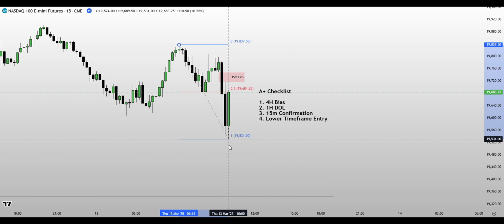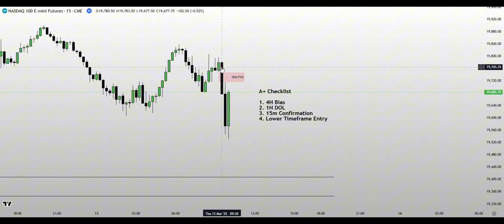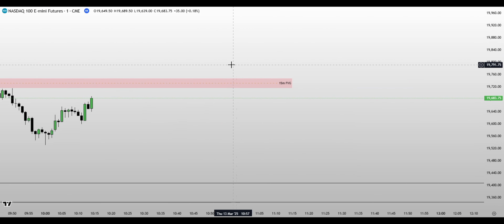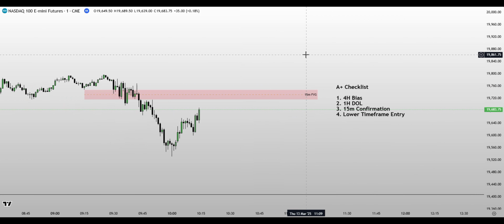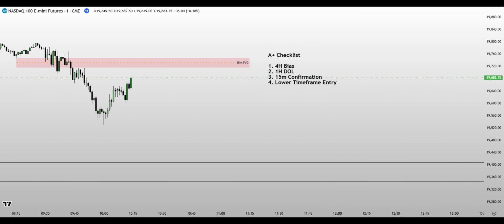Just give me 1 second. So yeah, you can see here now, we're starting to dig into a premium of this range. So price can definitely come dig into this imbalance and head lower, or it could come sweep these highs and head lower. So we'll wait. If we get the lower time frame confirmations, then that's enough. I'll take a shot at this draw here.